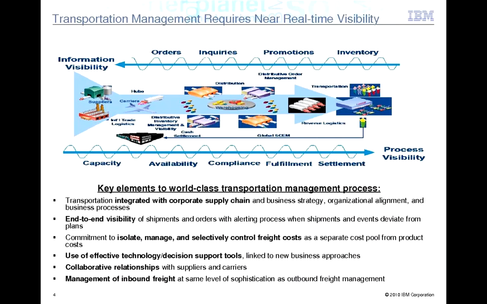This particular chart shows just one piece of that, and that's that transportation management. Now, transportation management requires that near real-time visibility so that you know what's happening in flight as the products are moving through the transportation portion of the commerce life cycle. And it's being able to integrate that within the supply chain and understand where things are, and that's a critical component to achieving that end-to-end visibility and understanding where there might be discrepancies, where there might be disruptions, and what do we do to mitigate those things, again, to reduce the potential for that stock out.